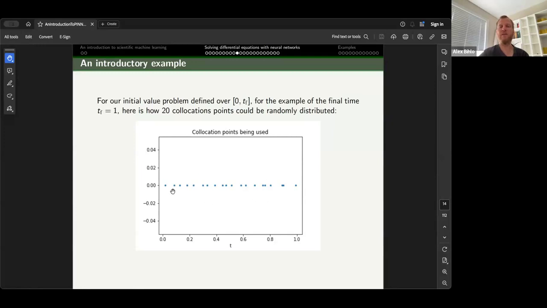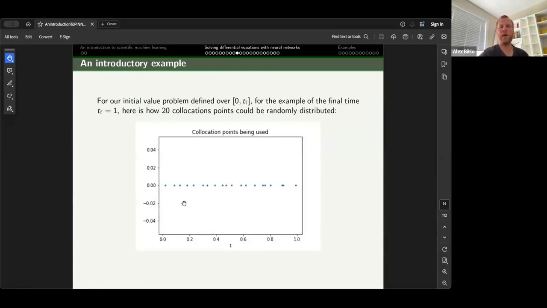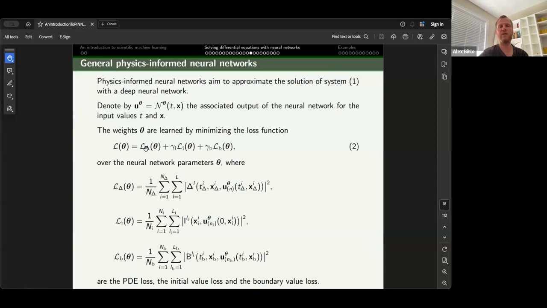So there are more advanced ways people sample collocation points, both in space and time, to converge to a solution quicker. Here I didn't do this; I just sampled randomly, and eventually you recover the solution. But if you are more intelligent in the way you distribute and sample your points in your optimization procedure, the quicker, ideally, your loss function goes to 0.